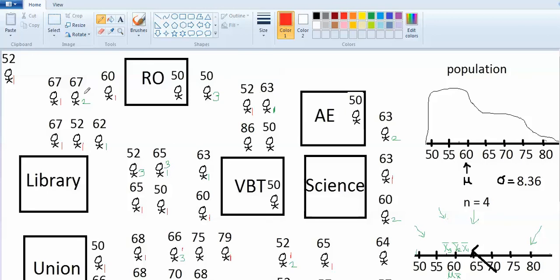When I pick my second sample of 30 people, I just need to find 30 people and put 2's next to them. And with your samples of 30, the samples will definitely overlap because there's only about 47 people on the map.